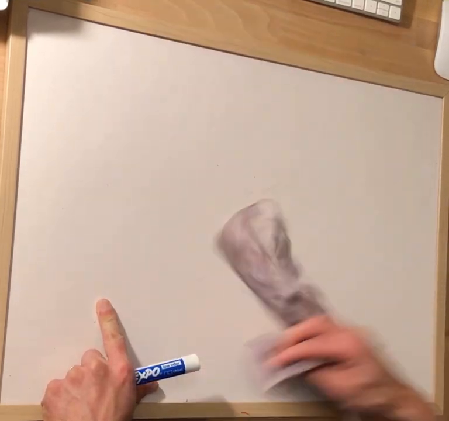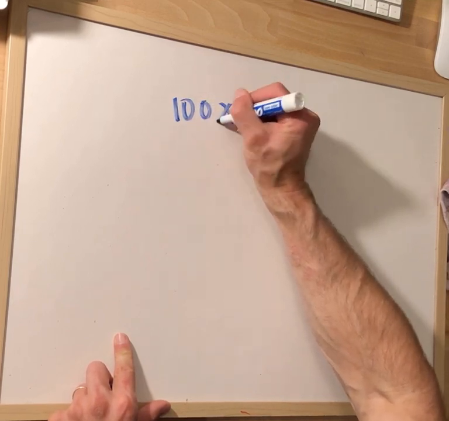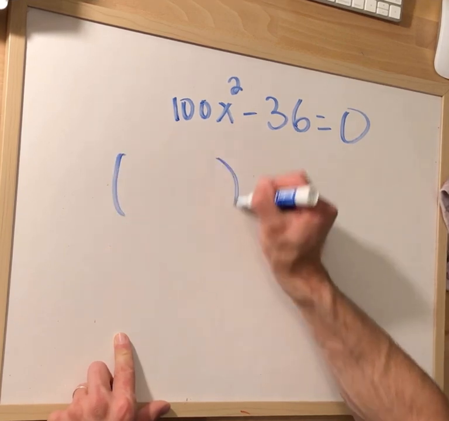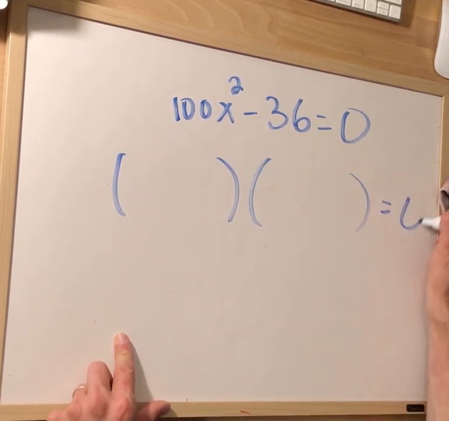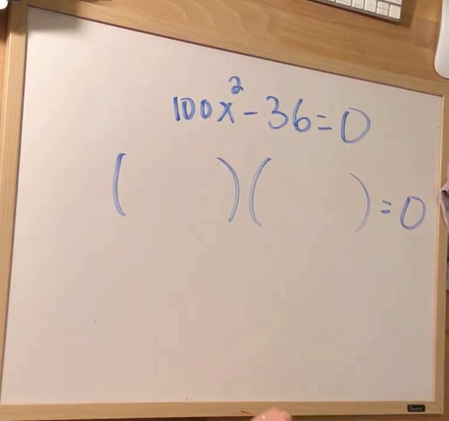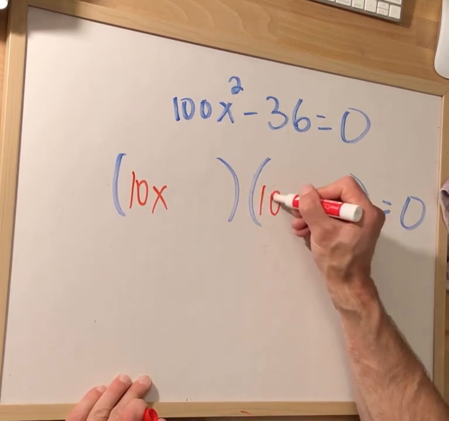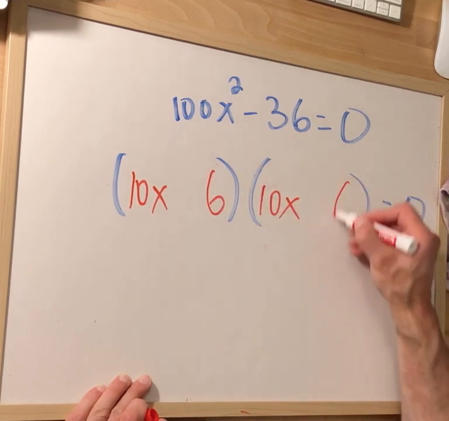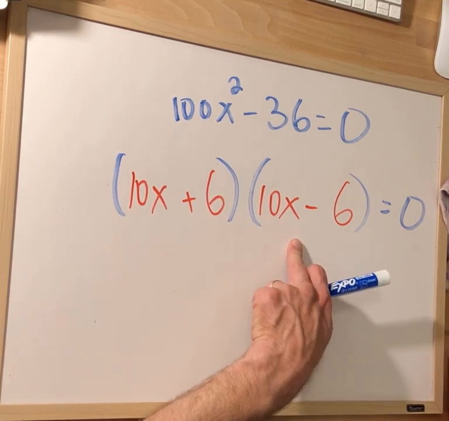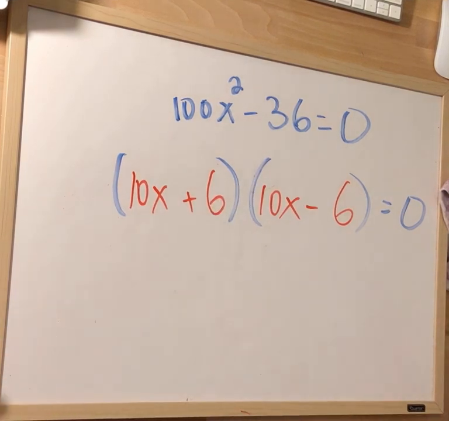The other type of factoring we did last class was called a difference of squares. And if you remember from last week, let's take 100x squared minus 36. This can be factored whenever you have a minus sign and two perfect squares. It's called the difference of squares. And the way you factor it is you square root the first term, which is 10x and 10x. Square root the last term, which is a 6 and a 6. One's a plus and one's a minus. Now look, if I multiply this out the same way I did on the other equation, I would end up with this. And if you want to try to do it yourself, pause the video, go ahead and give it a shot.